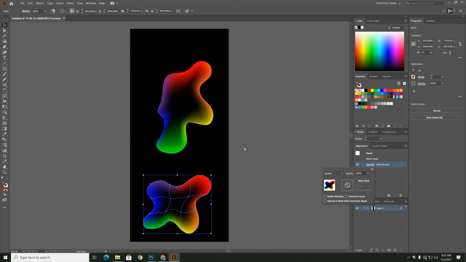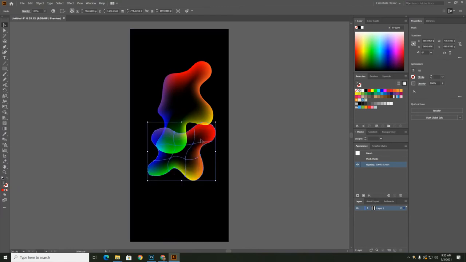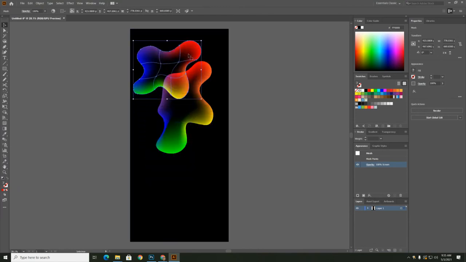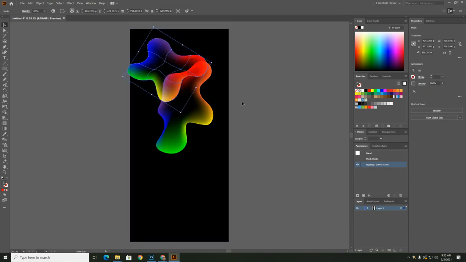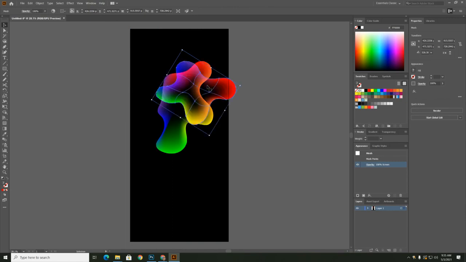And the cool thing is that once you've got them and you move them over top of each other, you'll see they'll start interacting with each other and creating new colors. Because remember, you're mixing light. And when you mix light, you get different colors. Okay, and you see as I move different parts of it in there. So what you're going to be doing is creating lots of blobs.